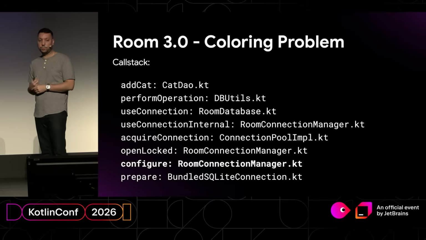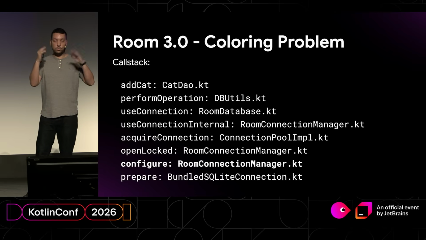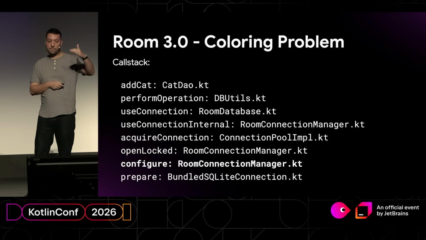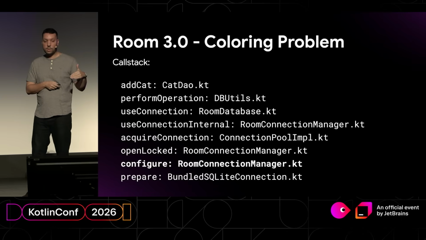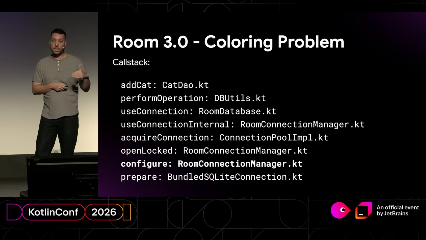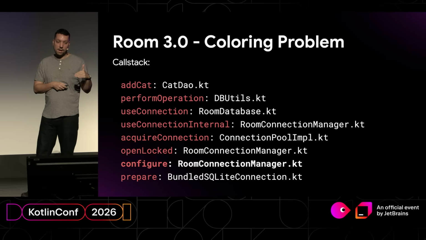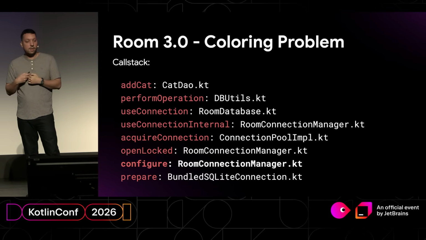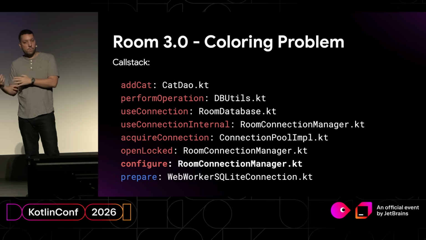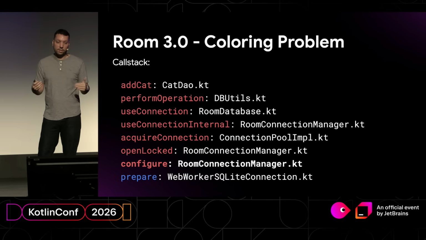So how does this relate to Room? Imagine that now you do a database operation in Room 2.0, before we had web. At the top of it, we have the cat DAO, and at the bottom, as you keep going, we have a bunch of internal functions, and all the way at the bottom, you can see we use the SQLite driver APIs. Now, the truth is that these were all red functions, right? But if we want to support web, we have to change that lower layer into a blue function.